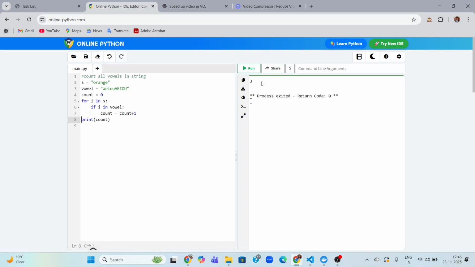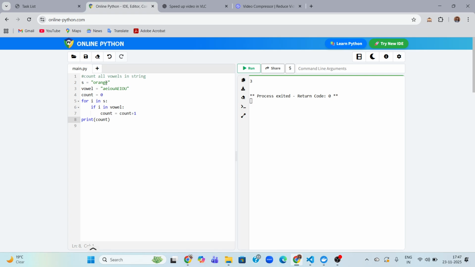Now it is giving 3. So inside the if, it was working according to the if, but when we put it here, it is outside the if but inside the for loop, so it gives an answer for the whole string. So it needs to be outside the for loop also.